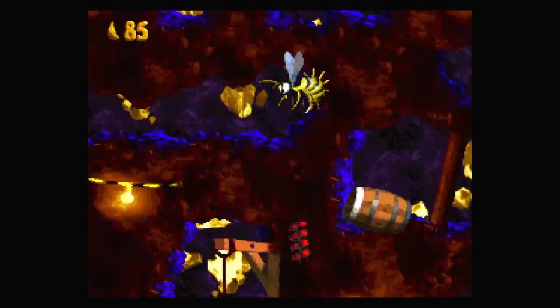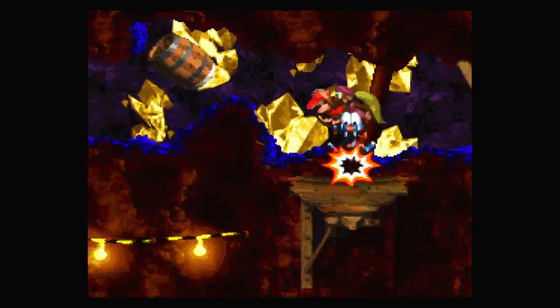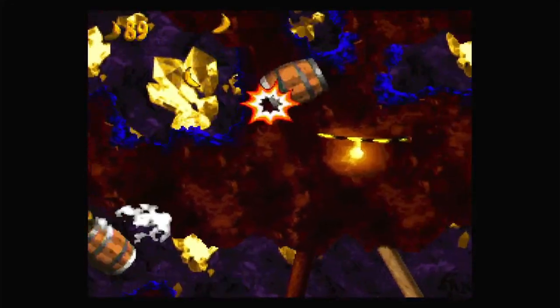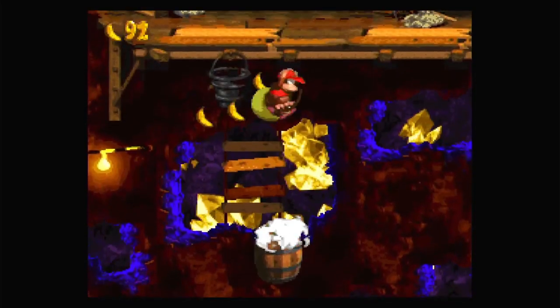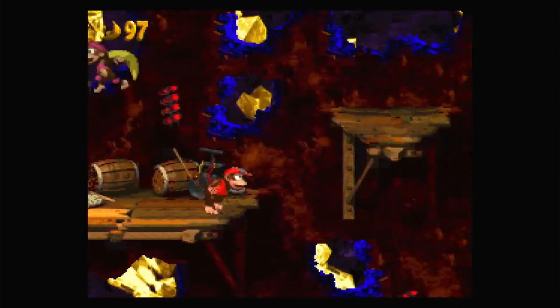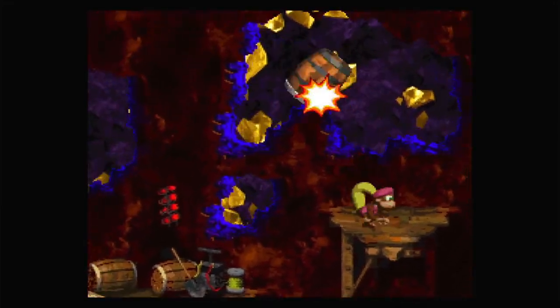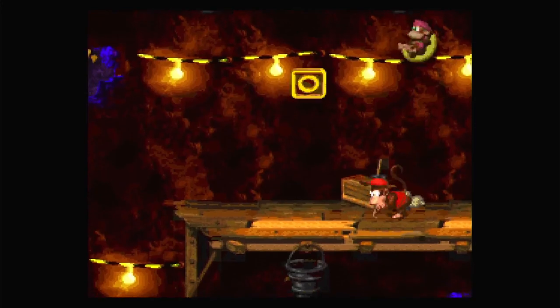What's up here? Oh, hey there. Hey, Crocs. Let's go up here. Okay, we're literally passing a few bits and bobs that we might need. What's up here? There's another of these. Oh, there's an O. Okay.